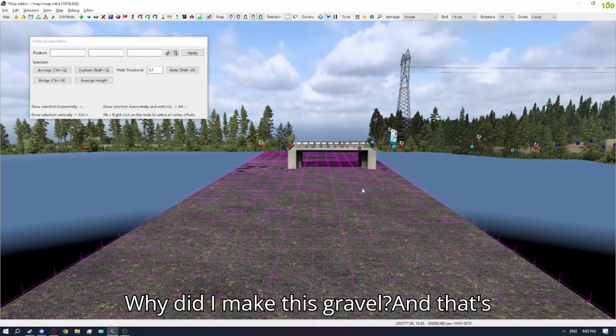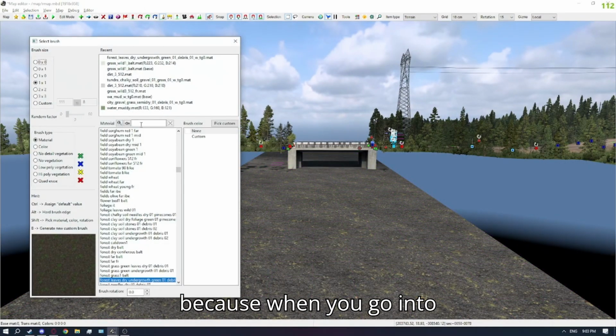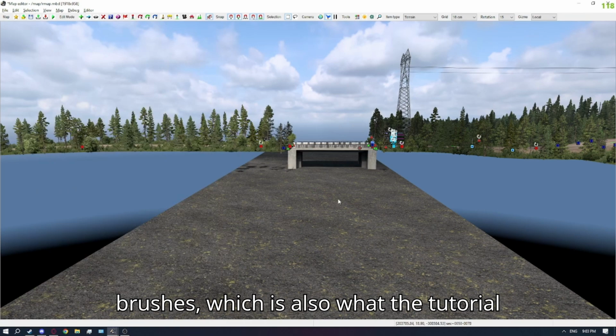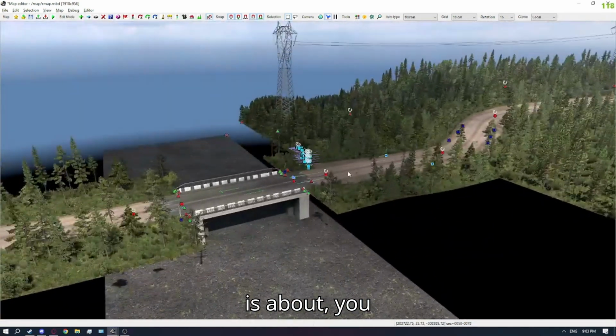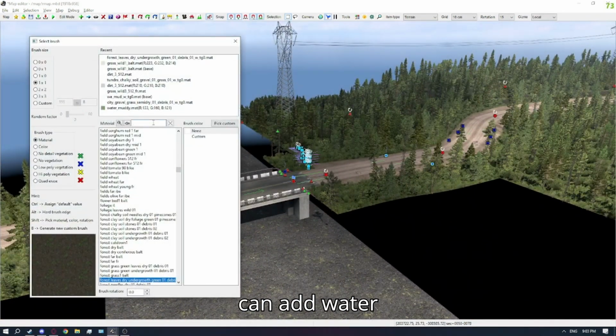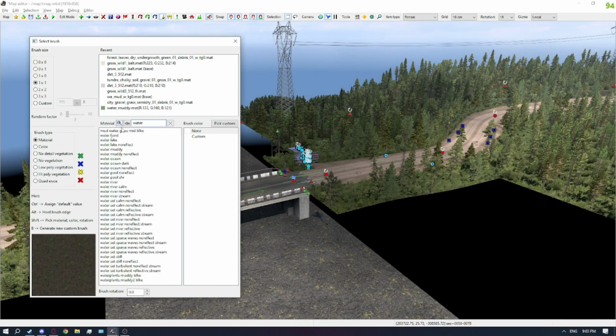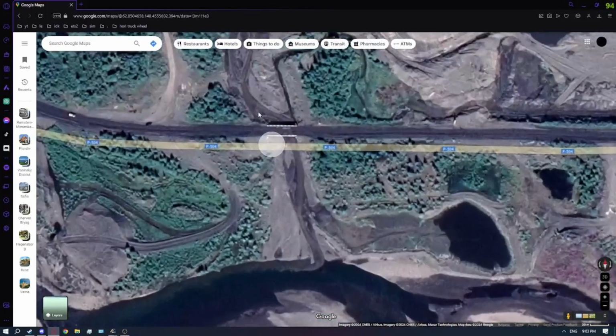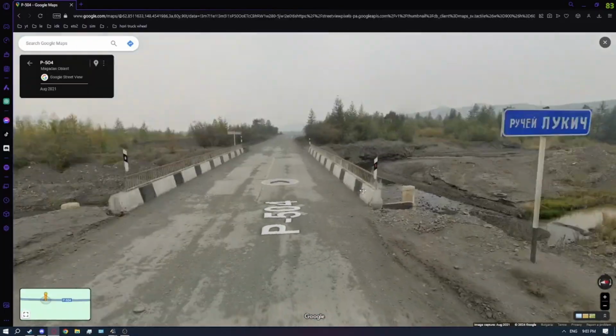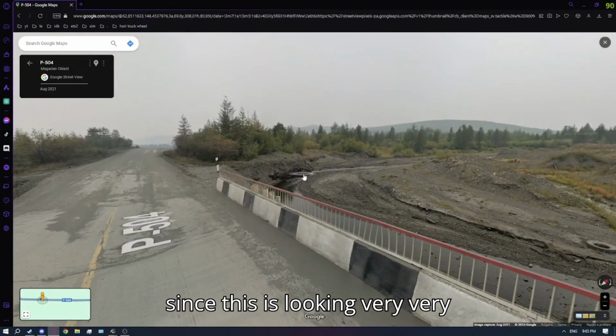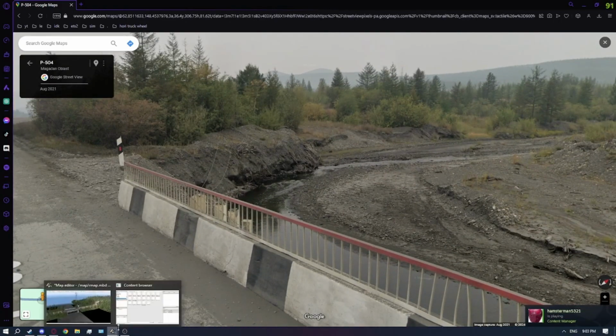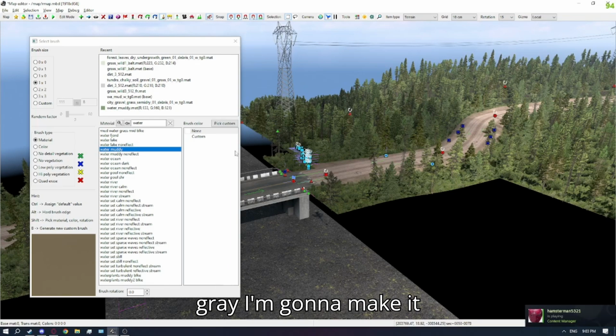Now why did I make this gravel? That's because when you go into brushes, which is also what the tutorial is about, you can type water, and I'm going to use muddy. Since this is looking very gray, I'm going to make it gray.